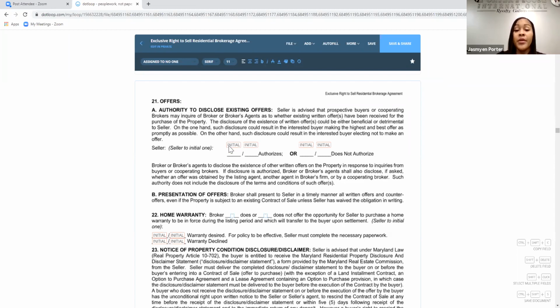Now, something very important that I want to share here is you cannot disclose any of the terms of the offer whatsoever. So you can't give a hint as to what the purchase price is, what they're asking for in terms of closing costs, settlement date, what contingencies. You cannot give another buyer's agent any hint as to what those offers entail whatsoever. You can only disclose the existence of the offer, none of the details.